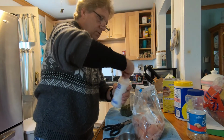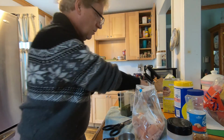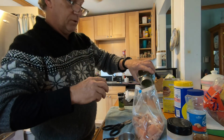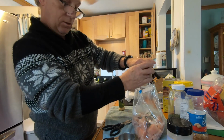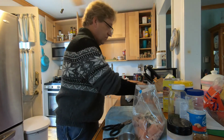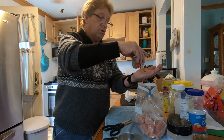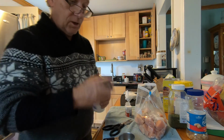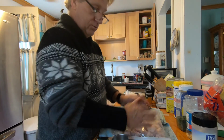Sea salt, about a tablespoon or so. Paprika, just for a little color. Parsley, I put pretty much in everything. Onion powder. Garlic powder. Beautiful. Pepper. Get about 2 teaspoons of pepper. And another teaspoon of salt for good luck. There's a lot of meat in there. But our chicken is ready to go.